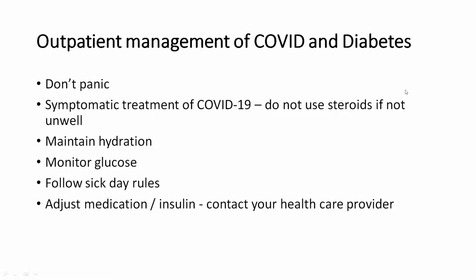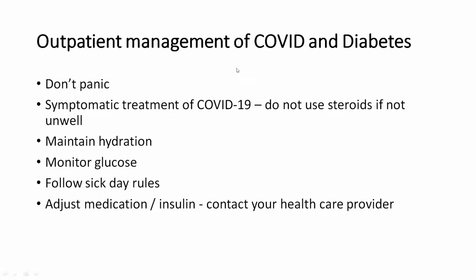Now, how do you treat a person with diabetes that has got COVID, but is not in the hospital? First of all, don't panic. Although in diabetes COVID-related mortality and morbidity is high, you don't want to take unnecessary stress, which will make things worse, especially your insulin resistance. Obviously, you would be treating them symptomatically, but must not use steroids if they're not clinically unwell. If they're not needing oxygen, if they're not unwell in any way, steroids are not recommended, because I think they will make things worse, not any better.